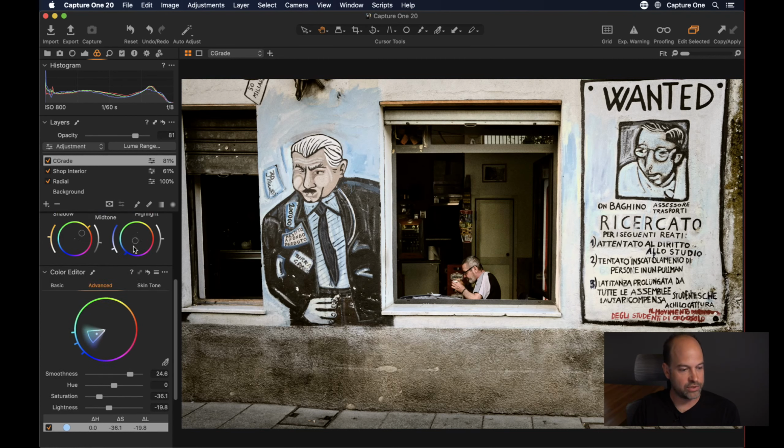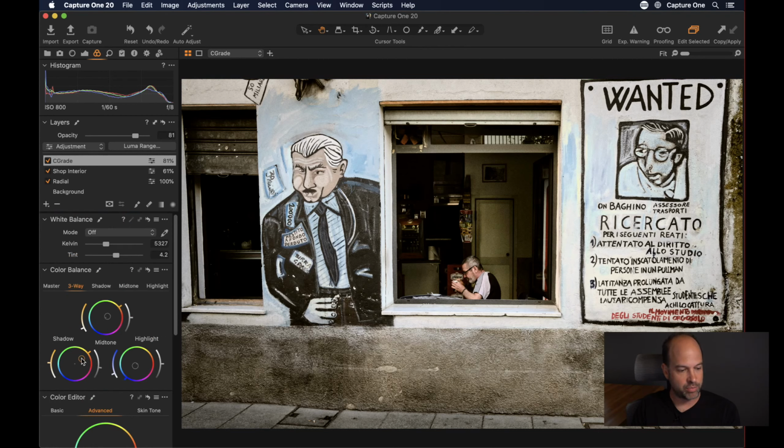So with the color wheels, I use them just by dragging the balls around like so. Now, let's say you settle on your ideal color grade. If you grab this one, that will just move it in and out from the outside to the center. So it will kind of stick on that color, and that's the way to moderate the strength. And then this one, you can actually move it around like so as well.